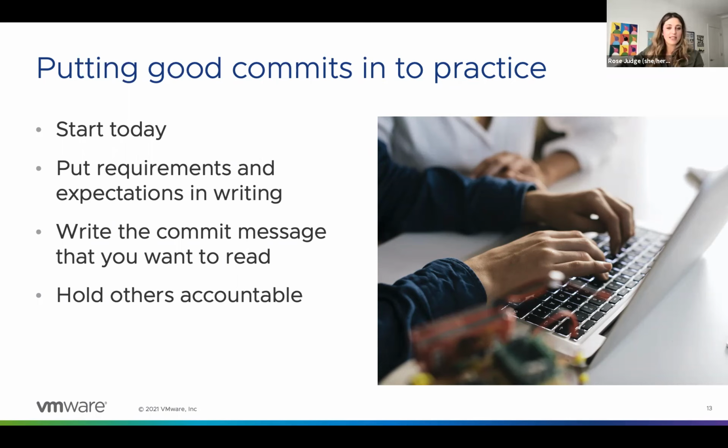Sometimes the last thing you want to say is, please go fix your commits, and I really can't merge this until you do. Especially if you're working towards a milestone or it's like a really crucial bug fix. And it's tempting to just say, forget it, we'll worry about it next time. But know that holding others accountable for their work creates a culture of continuous improvement, which makes your project and the engineers who work on it better.